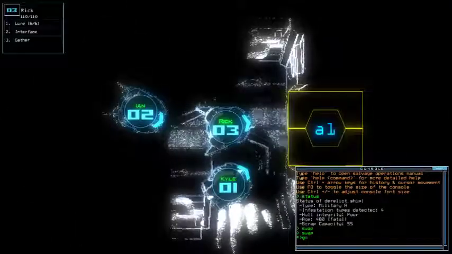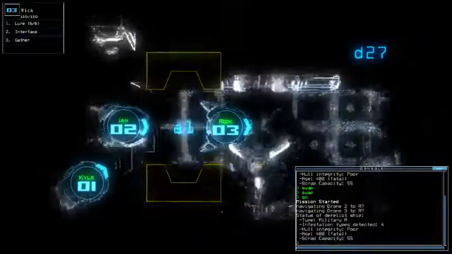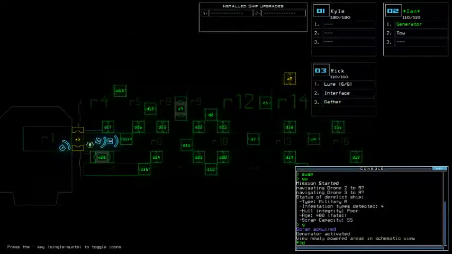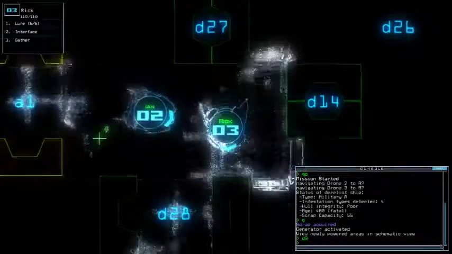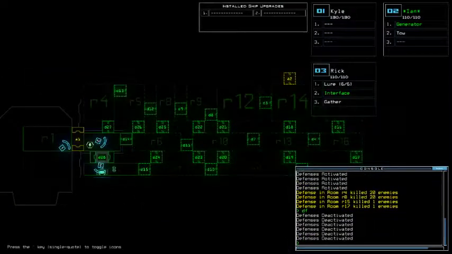Alright. Go. Hold up. You can already hear the swarm from this side, which makes me a little bit nervous. It's going to be a fun kind of thing. Open door maybe? Not really. Okay. So, room 4, room 8, room 15, and room 17.